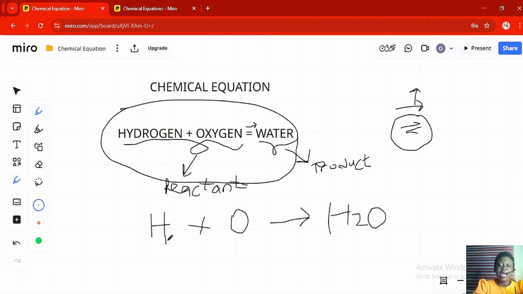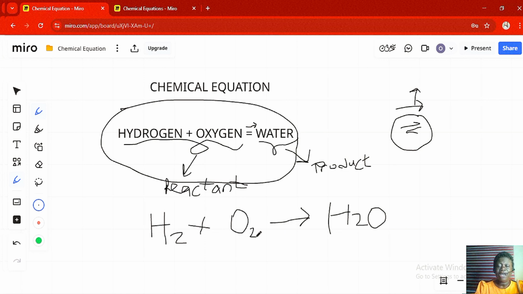Now, there is something that you need to note. There are atoms that are called diatoms. I know we learned about atoms, right? Now, there are elements that are diatoms. Example of such elements are hydrogen and oxygen. They are diatoms because they come in pairs. They cannot stand on their own. So hydrogen cannot stand on its own, so hydrogen is 2. Oxygen cannot stand on its own, so oxygen is 2, because they are diatoms.